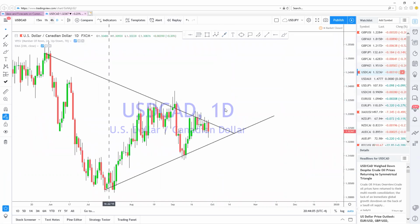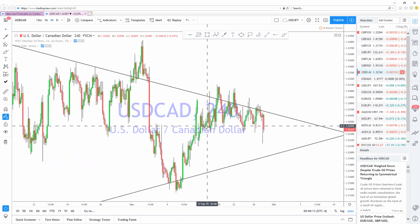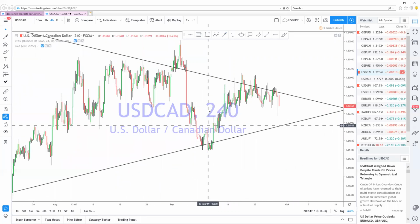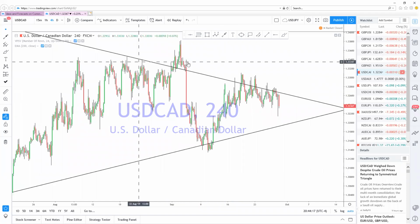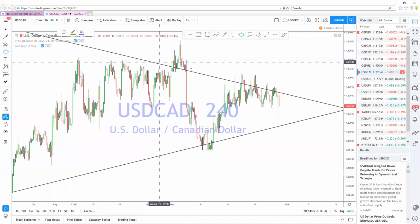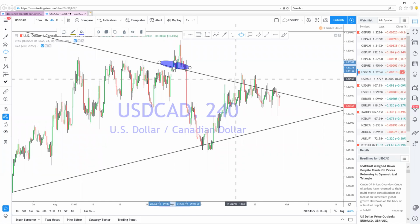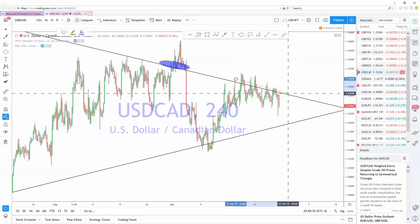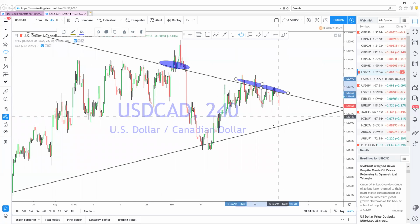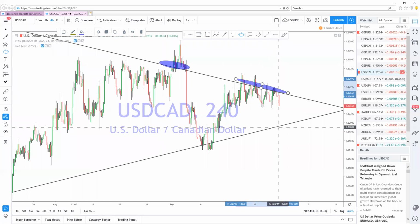On to the 4 hour, right? Because I want to see what's going on my smaller time frames. All right. Well, from the smaller time frame standpoint, what I see is this rejection here. I know this line is serving as some type of resistance. It has to be. Because every time price came up here, it's just rejecting off of this area. It's majorly rejecting off of it. It's crazy. So I'm looking to see where price could potentially drop to.